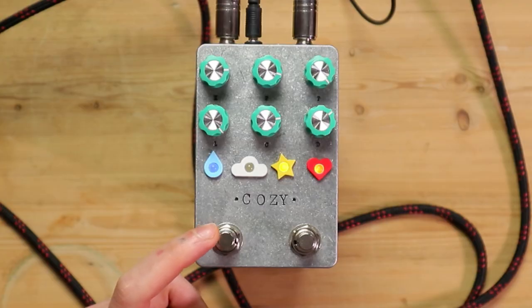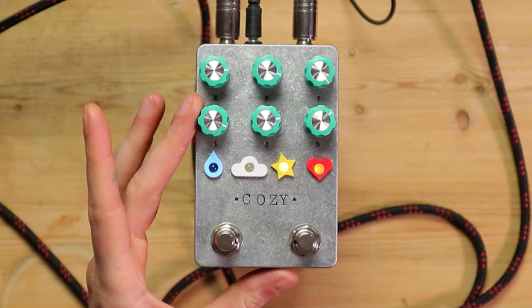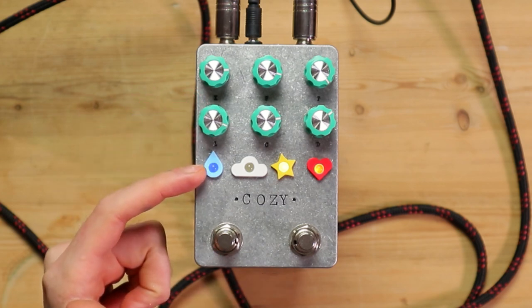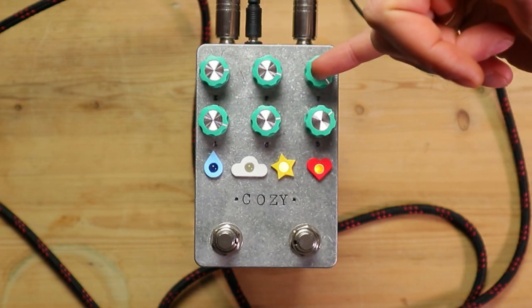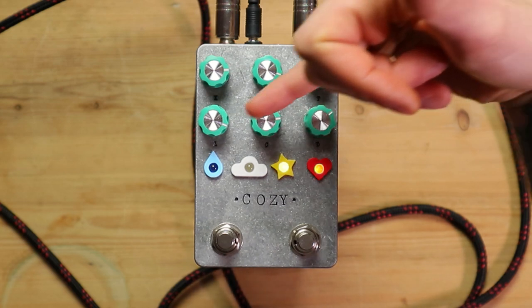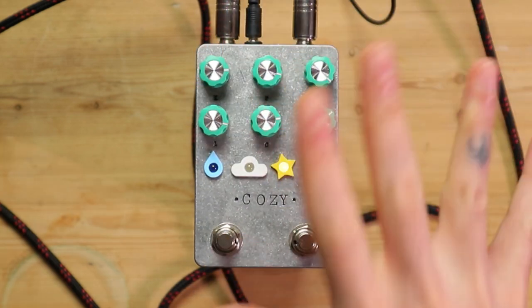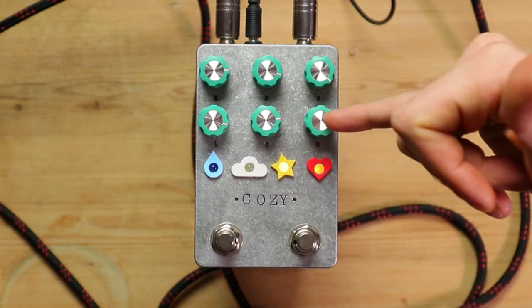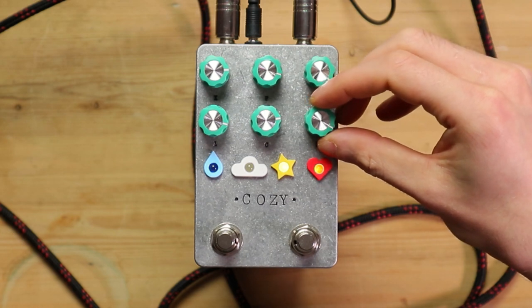And in manual mode, you have a button here that every time you press will sample the state of this analog LFO that is indicated by this blue LED over here. And the controls are simply mix, feedback, and a time knob for the delay. And then we have speed for the LFO, and then a clock speed for when you're not in manual mode, and a depth knob for how deep the sample and hold function can affect the delay time.